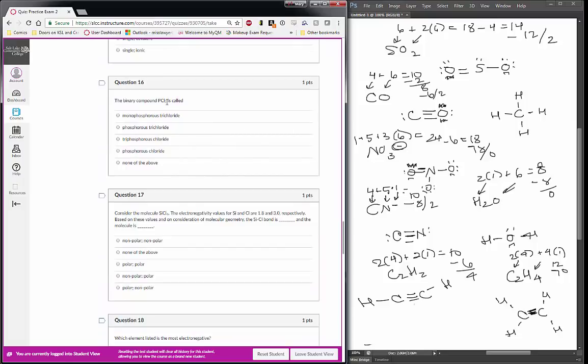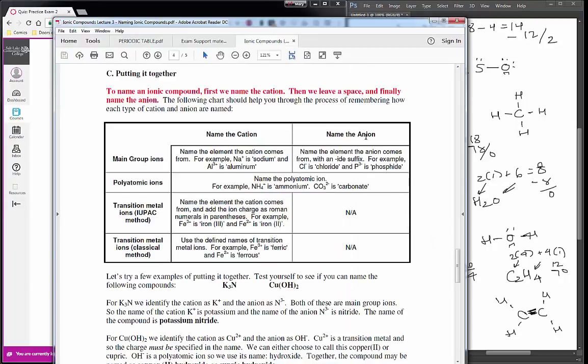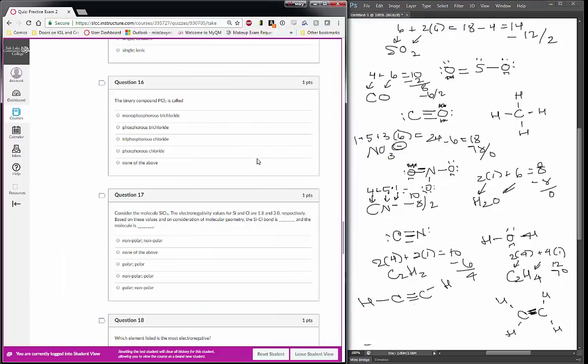How would we name PCl3? Now, you have to here recognize that PCl3 is a covalent molecule and not an ionic molecule. So we're not going to use the naming rules that were on my ionic naming chart. Instead, we're going to use the naming rules that were on my covalent naming chart. And in those cases, we say the names of the elements. The last one ends in "ide," but then we also indicate how many there are with a prefix. So phosphorus, it would be monophosphorus, but we dropped the mono for the first one. And then we have 3 chlorine, so that becomes trichloride. So that is phosphorus trichloride.